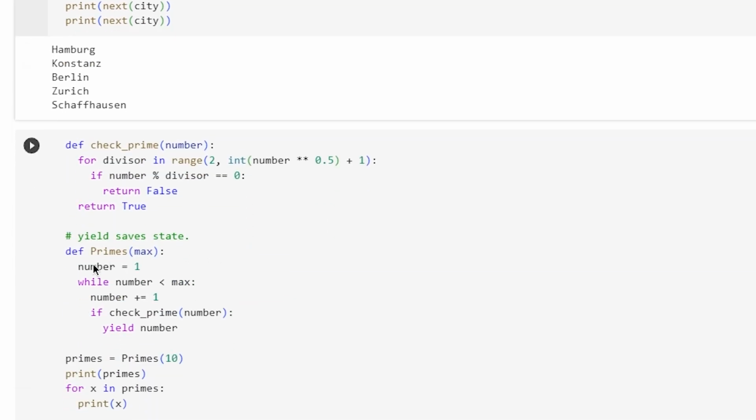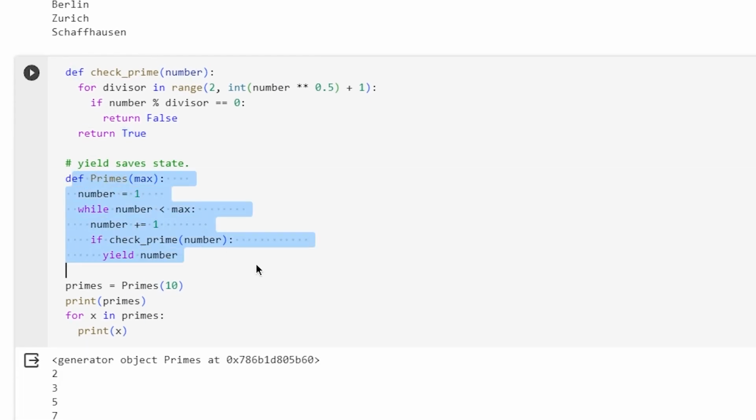We can also define a generator to compute prime numbers. So first we have a helper function that tells us if a number is prime, so if it can be divided exactly by some value, or if it is true. So we create the generator here. We're gonna be having a yield function to keep track of the number. So here we're gonna be storing the number for each loop.